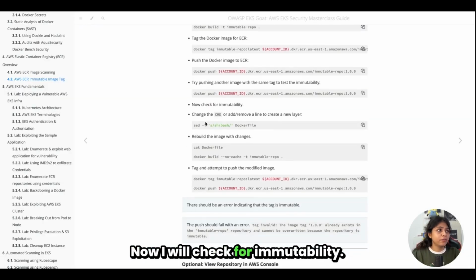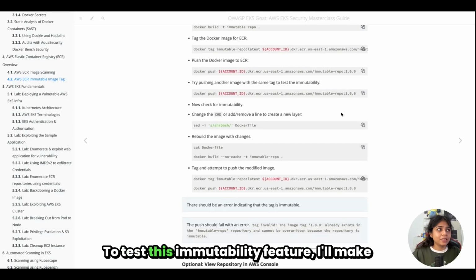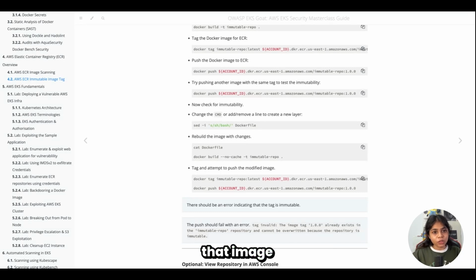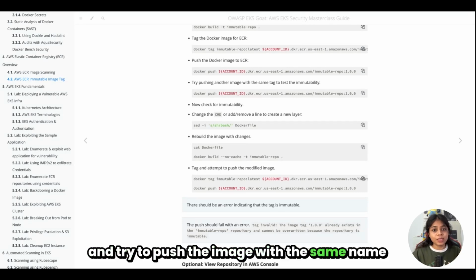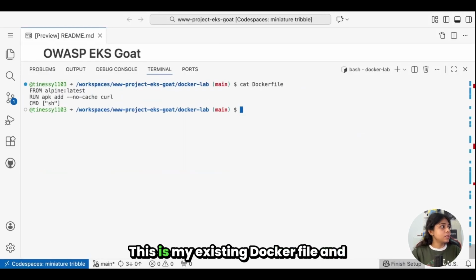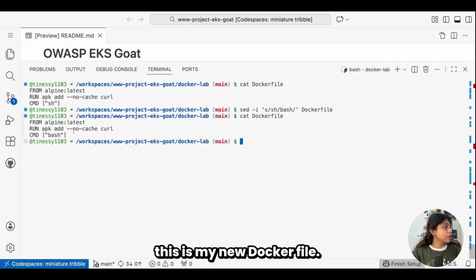Now I will check for immutability. To test this immutability feature, I'll make some changes in my same Dockerfile, rebuild that image, and try to push the image with the same name and the same tag. This is a change I am making. This is my existing Dockerfile, and this is my new Dockerfile.